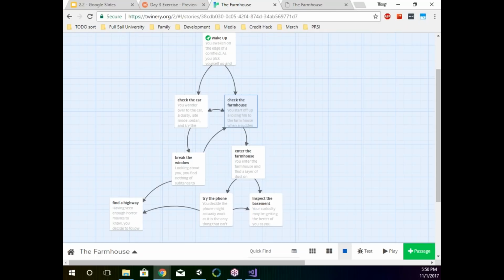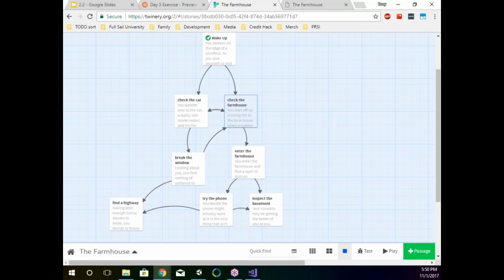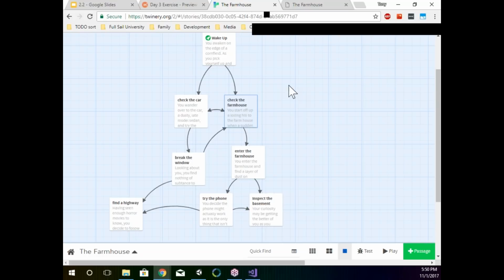I'll emphasize like this character for check the farmhouse, I'll emphasize the F key can do something. Then we'll start looking at the actual branching, how every one of those buttons can do something, and we can check where we're at and then make a decision from that point.